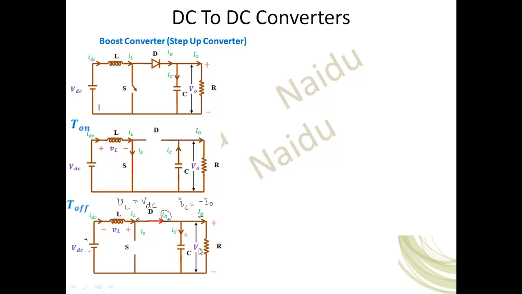Okay, so now look at here, this load voltage, assume constant positive-negative, will appear across the capacitor because the capacitor is connected across the load. So that's why in this loop we can see the KVL equation: source voltage VDC plus temporary source voltage VL equal to the load voltage V0. That means VDC plus VL equals V0. From this equation, what is VL? So VL is nothing but V0 minus VDC.